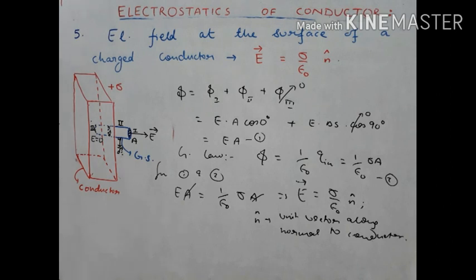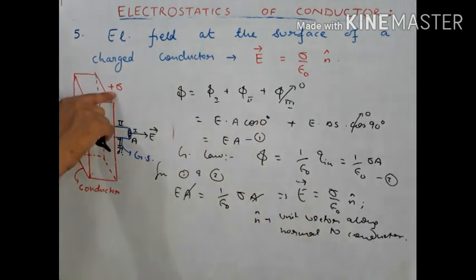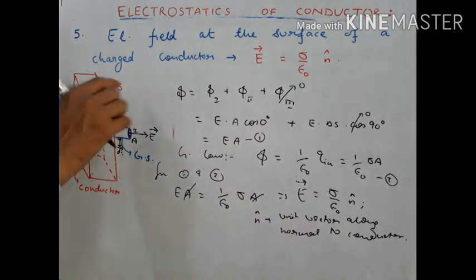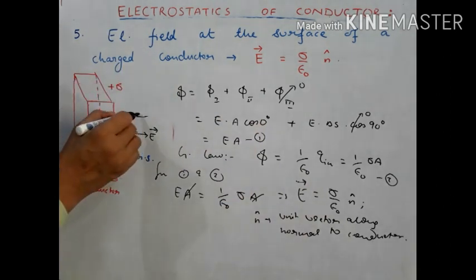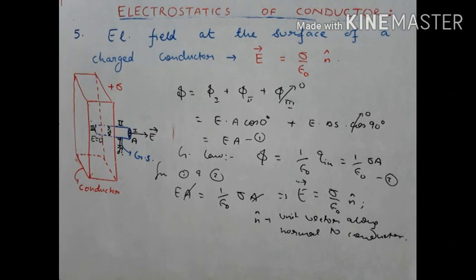So this is the complete proof for the electric field at the surface of a charged conductor. Any conductor of any shape, it has plus sigma. If it has plus sigma as the surface charge density, its electric field will be directed away from its surface along the normal, having this much value. If it has negative charge density, the only difference will be that the electric field will be towards the surface. So these are the 5 important properties. Based on these properties, one more property we will discuss, that is electrostatic shielding.